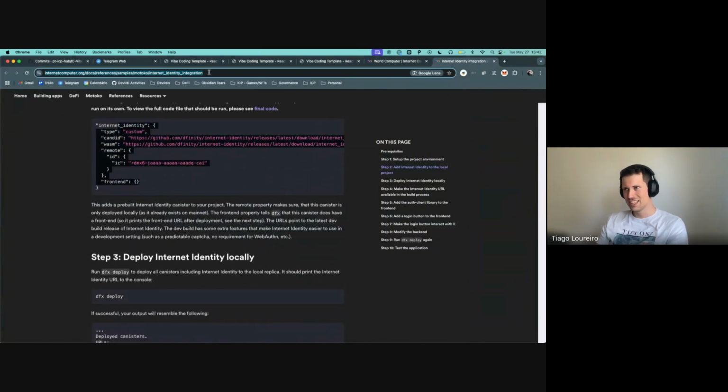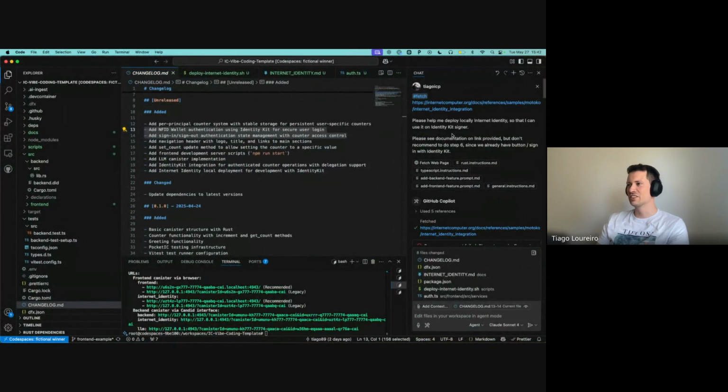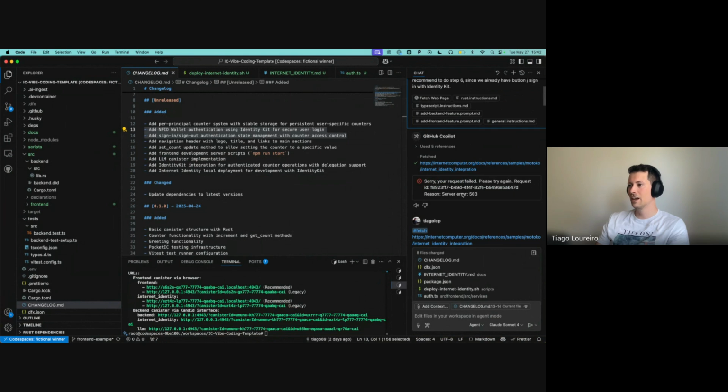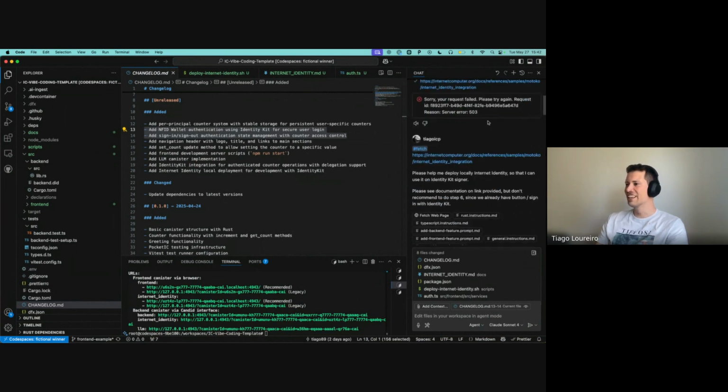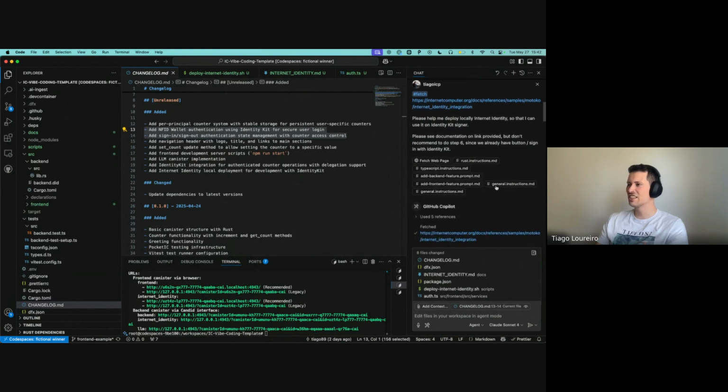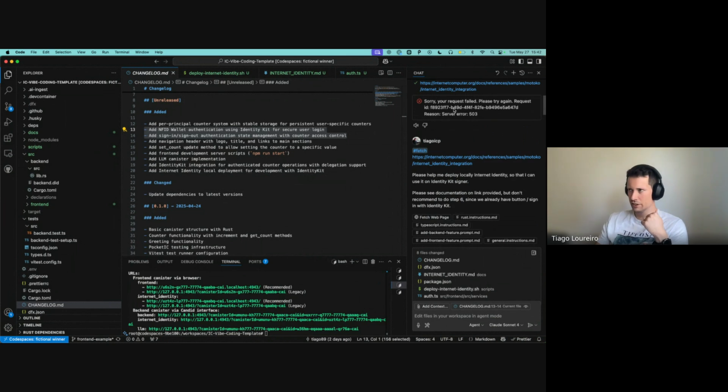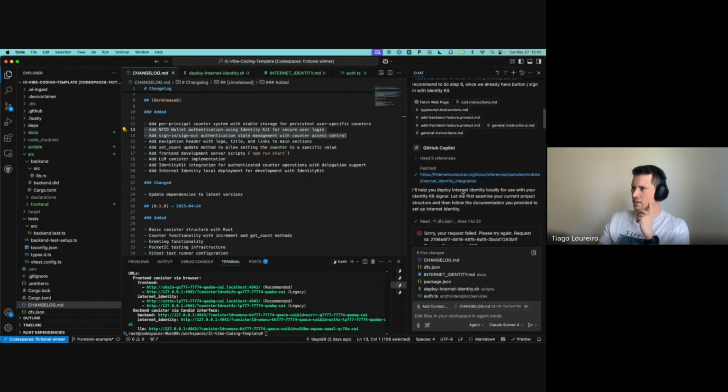So I just copy pasted and told the AI to fetch, please help me deploy locally the internet identity. And please don't follow step 6 because it's going to be without an etiquette. And it actually had an error. But I tried again. I think actually this error wasn't happening on the 3.7. I think it's because this 4 is brand new and a lot of people are still using it, and it's kind of going out with outages. Sometimes it's unavailable, but I just ask again, and sometimes it passes.